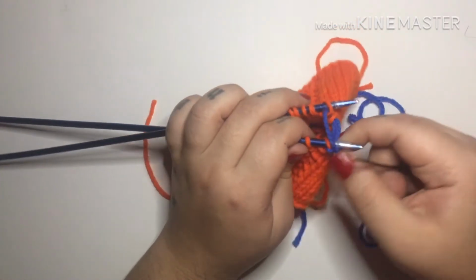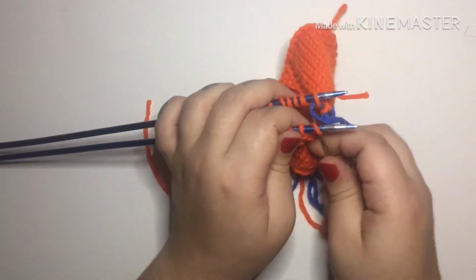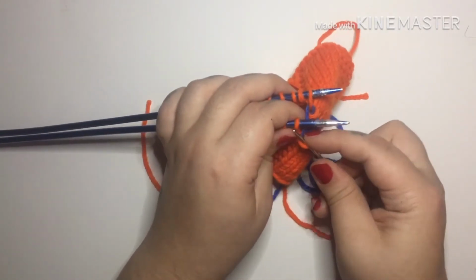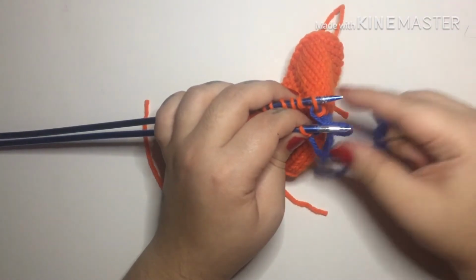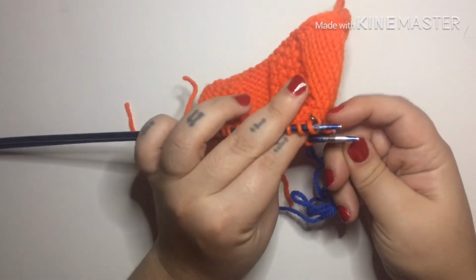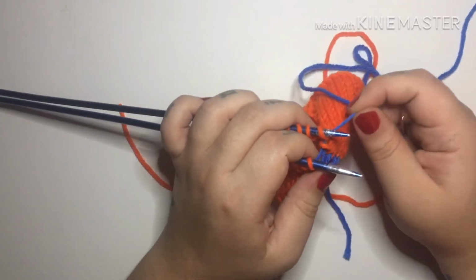It is a lot of back and forth with the seed stitch. So now we're going to go back to the front. And we're going to go in as if to knit, slide off, and now we're setting up for a front purl stitch. So we are going to go in as if to knit and keep that one on. Then we'll move to the back needle, go in as if to knit, slide off, and then in as if to knit, keep on. So that's going to create the purl bump in the back, and it's also going to set up for the knit in the back for the next stitch.